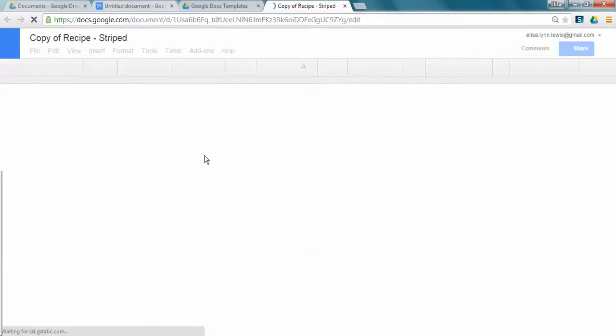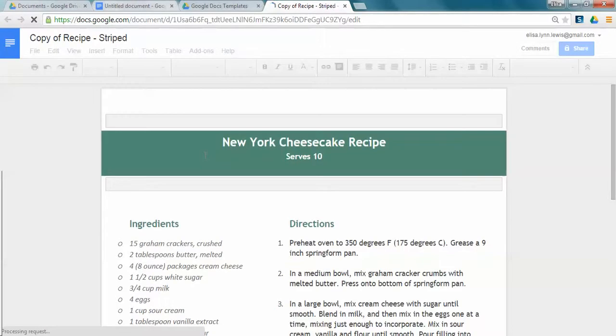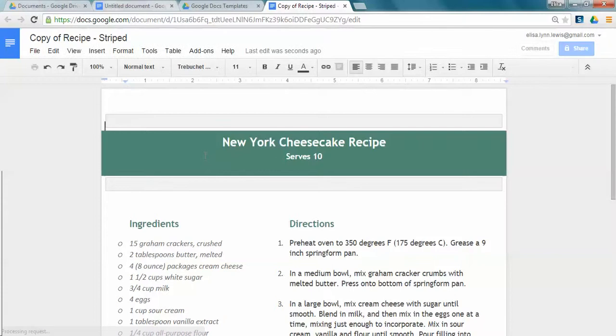Let's say that my Accelerate English 3 kids every once in a while will make Lane Cakes, which is a cake that's featured in To Kill a Mockingbird, and then they want that recipe. So I could use this recipe format to type it in and share it with them. So let's say that I did that.